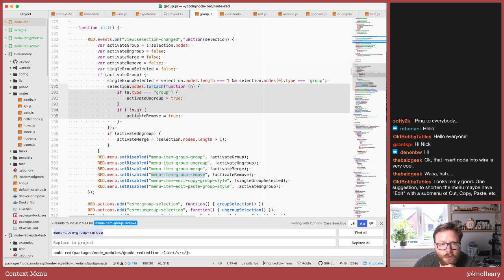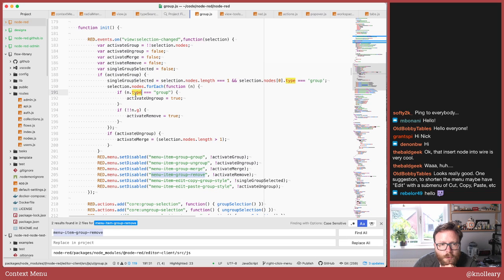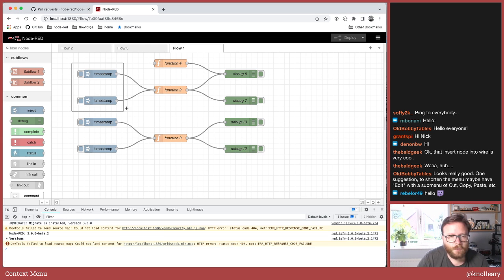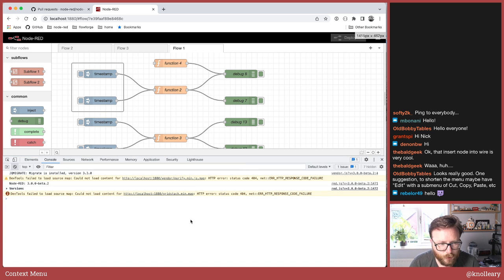Then we iterate through all the nodes that are selected, and if it's of a type, right, I've got it. To understand some of the logic here, that's what I was just trying to do.